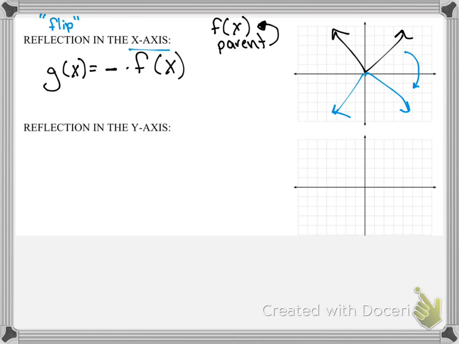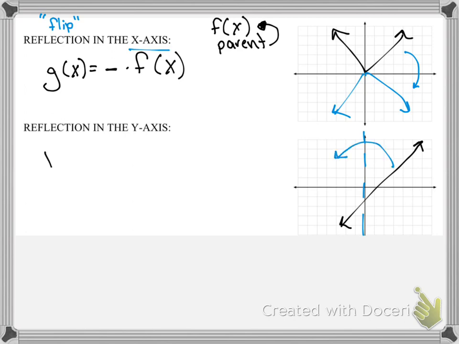Now, if I want to reflect over the y-axis, so again, here's my parent. Oh, we better not use that for a parent, because it's kind of boring. Sorry, I'm getting rid of stuff. Okay, let's say I want to reflect over, let's do this line here. And I now want to reflect over the y-axis. Again, the y-axis is this guy right here. I want to flip it over that, so I want to actually flip it this direction.